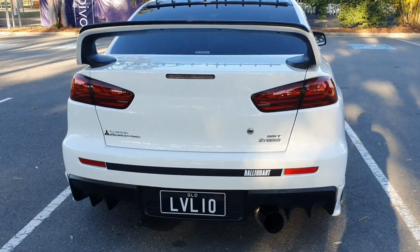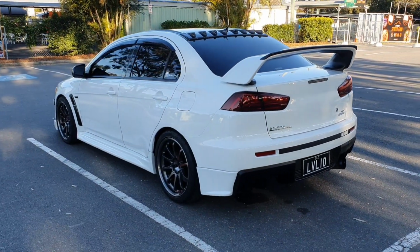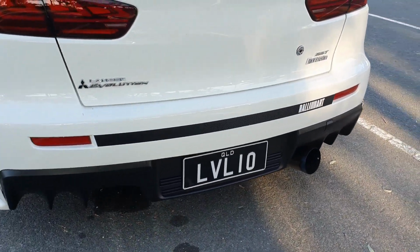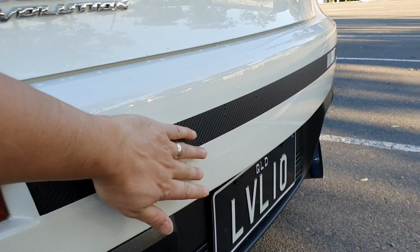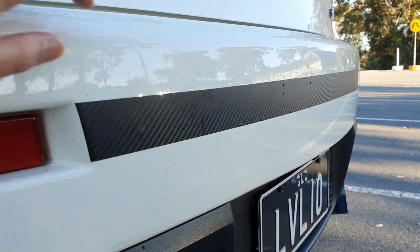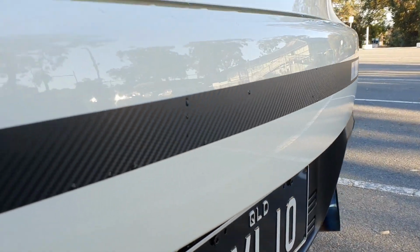There's the DK or HC Motion tail lights, and here's my latest addition to the exterior, which is the custom remake that I've made and that I'm now selling for the Evo 10, Evo X. As you can see here, it is a carbon fiber strip. Don't worry about this bit of water here, but that's not gone away from washing. It's fairly metallic-y because it is a carbon strip. It's not gloss, it's not matte. I would best describe it as more of an in-between.